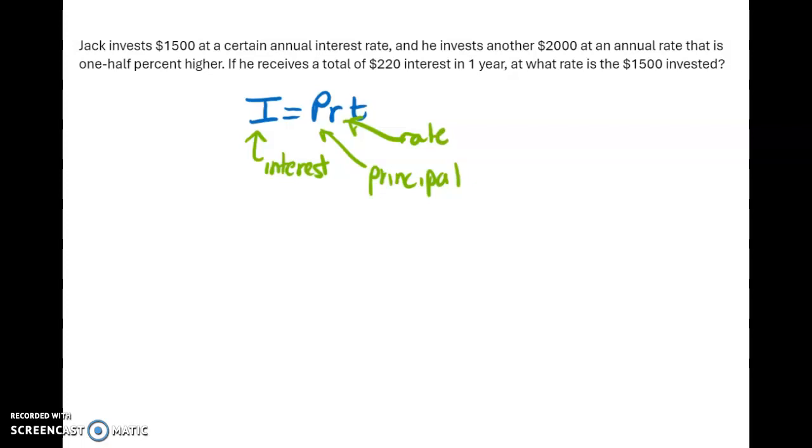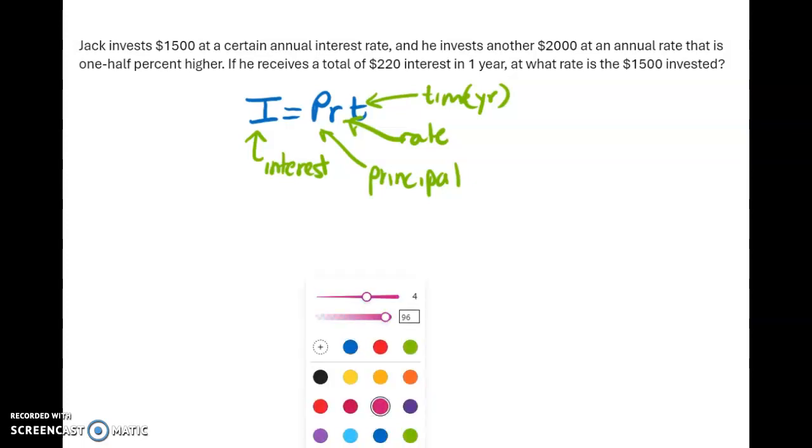That's the interest rate, and if it's given to you in the problem, it's usually given as a percentage rate, and you'll need to change it to a decimal form. And then T is the time, and that is in years. So we are going to take this and we are going to see if we can incorporate it into this problem. So before I use the formula, let's talk about what we have here.